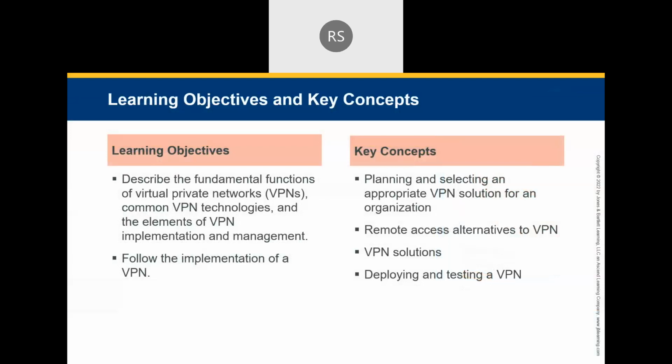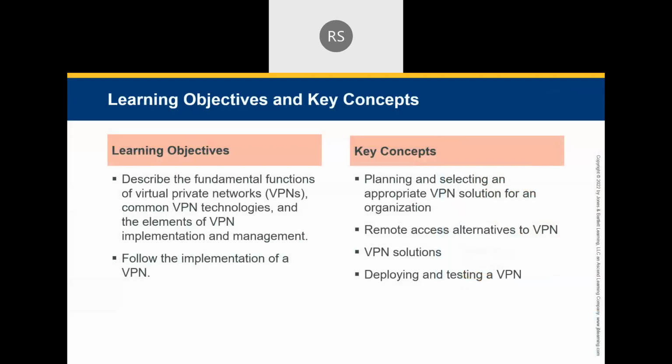Breaking down the key concepts we will be covering: the planning and selecting of appropriate VPN solutions for an organization. We're going to discuss the importance of careful planning when it comes to setting up a VPN for an organization. This includes factors like security requirements, scalability, and compatibility with existing systems.